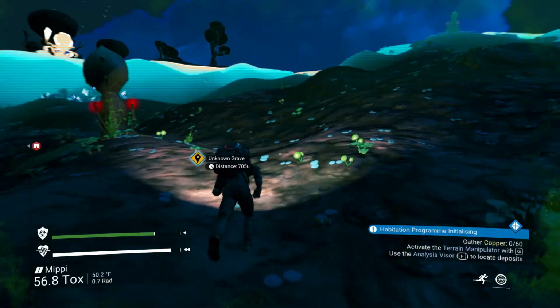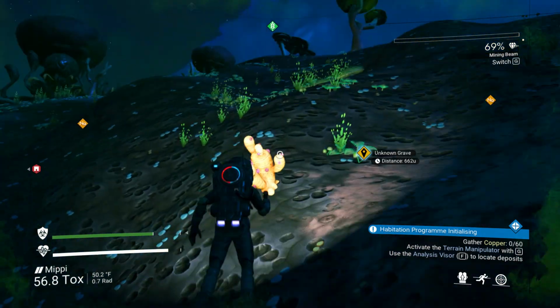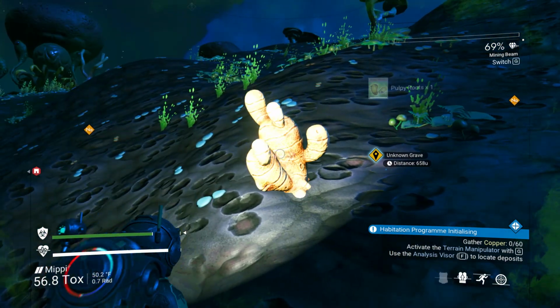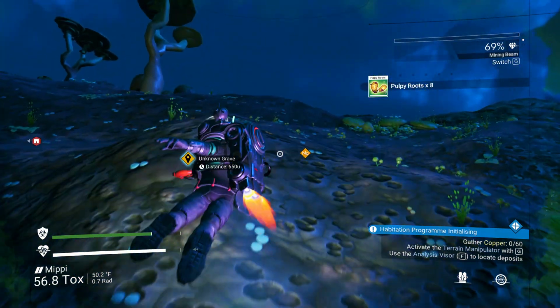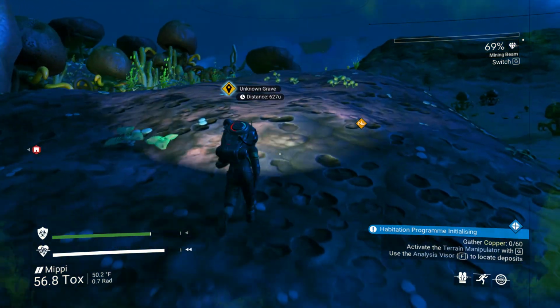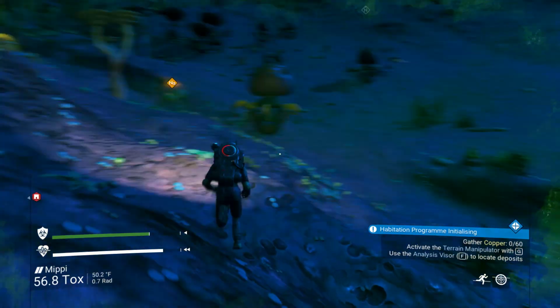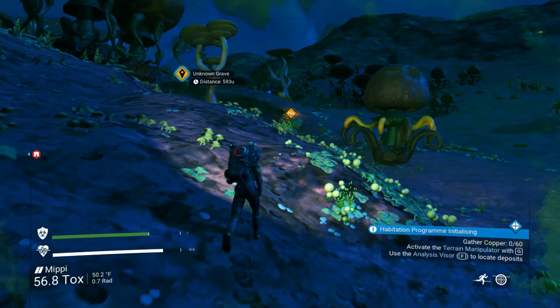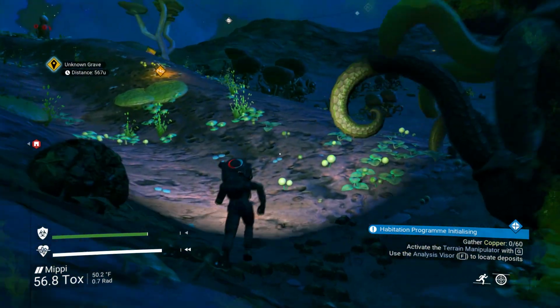Now, along the way, we'll run scans. Here's some pulpy roots. That's a plant. It might be helpful, or we might be able to just sell it for money. Be looking around and see if we see any deposits around. I'm going to grab this sodium on the way as well.